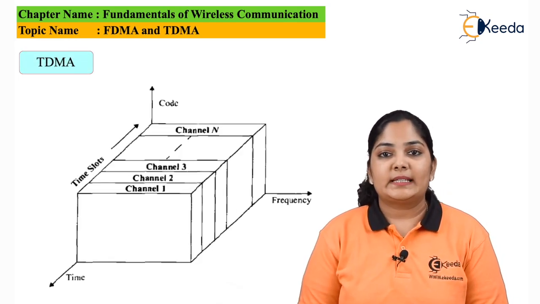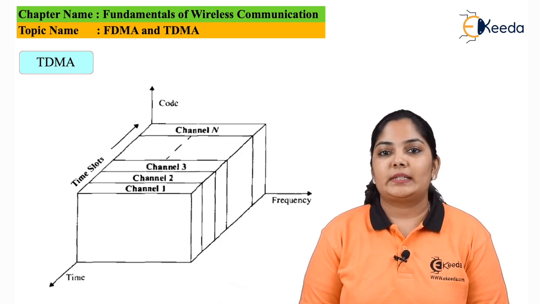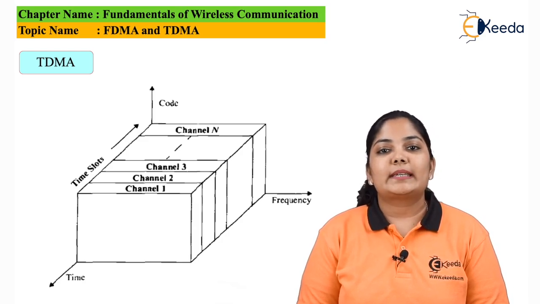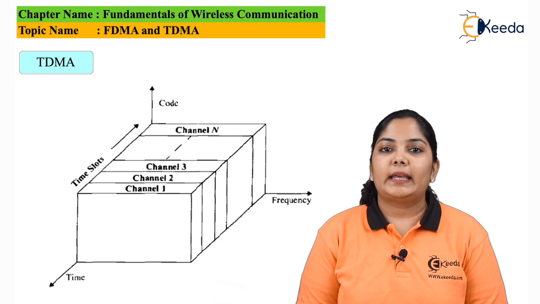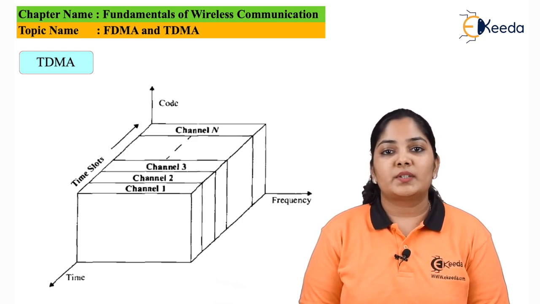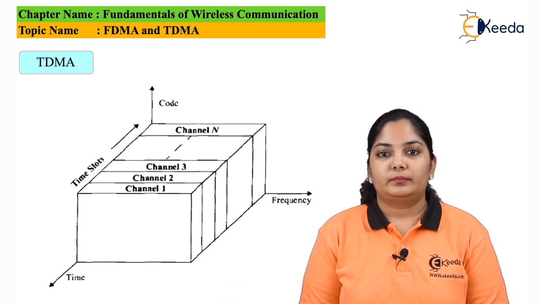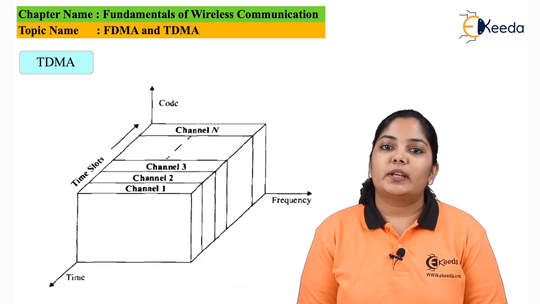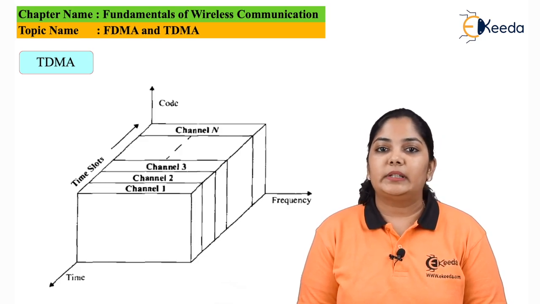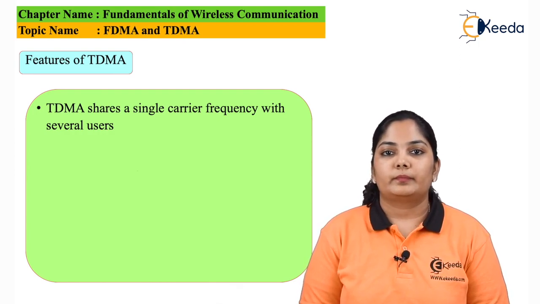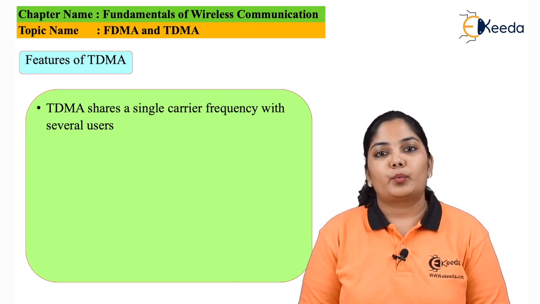In the next slide we can see again a time axis and a frequency axis. Here, users are divided along the time line while the frequency axis remains constant. For example, on a 1 kHz frequency there are 8 time slots in which 8 different users can transmit their data. After those 8 time slots — which form an entire frame — another set of 8 time slots begins. TDMA shares a single frequency for multiple users; one frequency is used for 8 users if 8 time slots are provided in the frame.